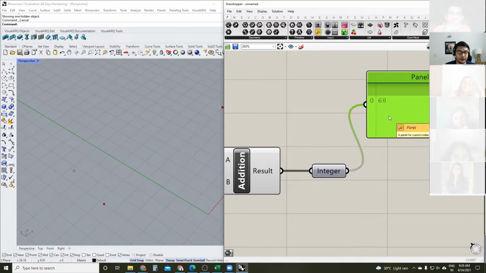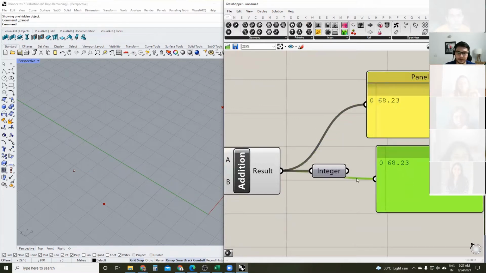Why is it rounding it off? Our result is 68.23, but when I pass it through this, it's rounding off the number. What's happening? Because you selected integer. Yeah, I selected integer.